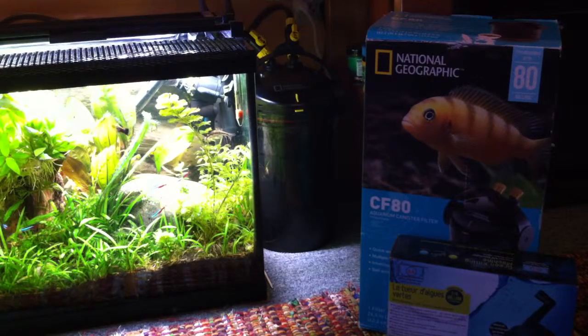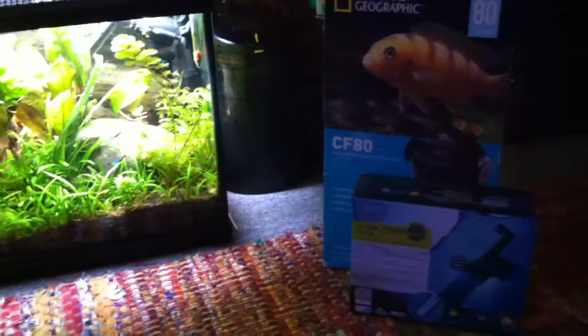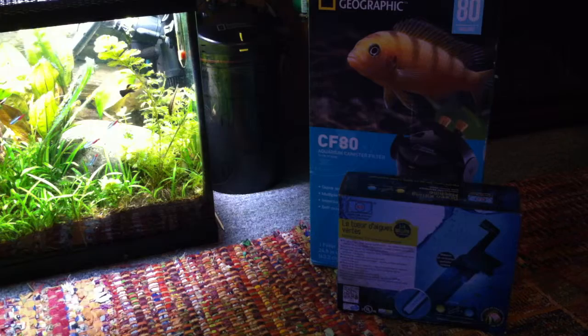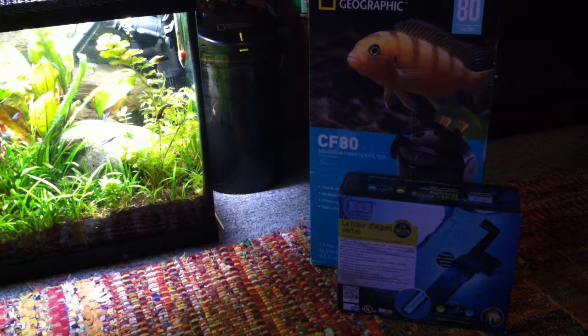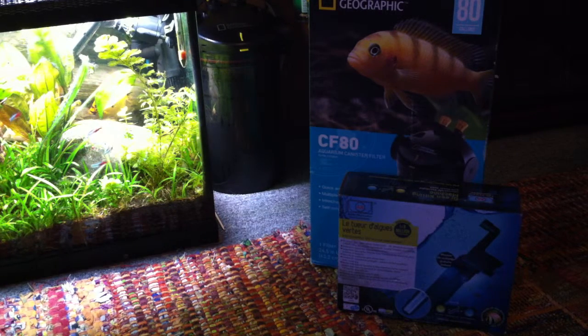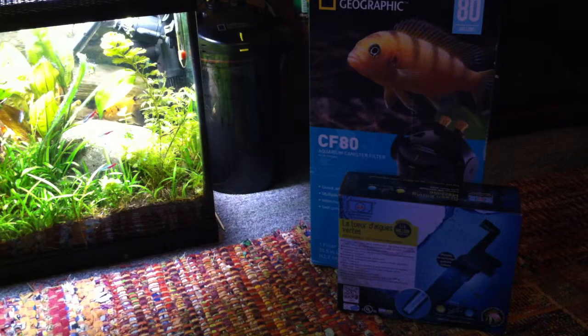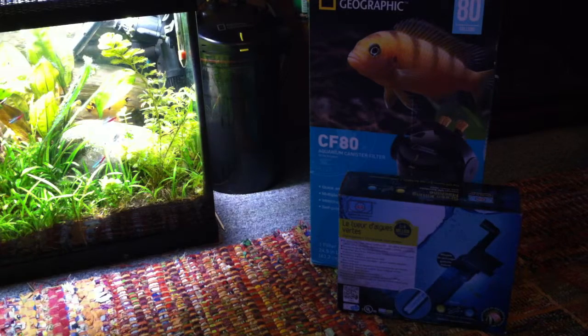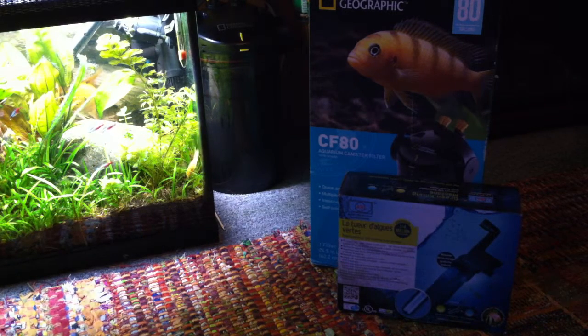I still was having massive algae problems and realized that I had to get the propeller head — that was another purchase to stir up the air and get the oxygen, which you're not aware of. It's $25 even if you get the smallest one, which is actually even too powerful. But all of a sudden there was a serious amount of beard algae in the area of this pump where it pushes the water in the high oxygen areas. The main reason I think is the fish are unwilling to go to that area to actually eat the beard algae — your little Siamese algae eater is not going to want to hang out there.